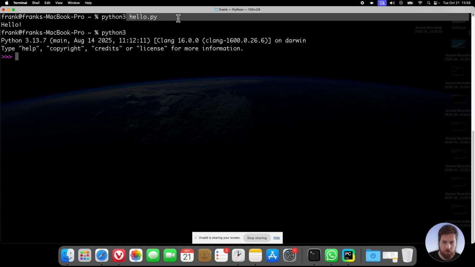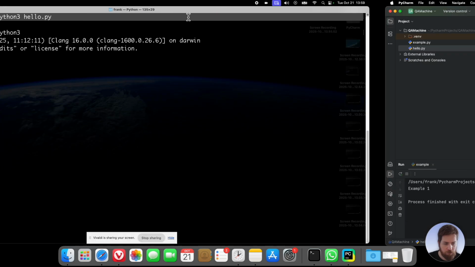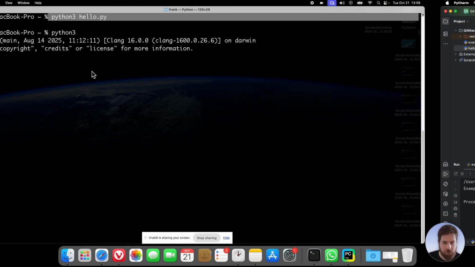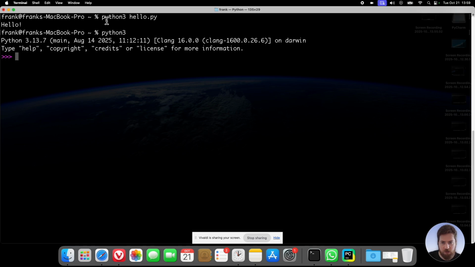You can run any .py file using a command like python3 followed by the name, or you can use a full Python programming environment like PyCharm, where you can run the complete programs, and this can get very complicated. You have all kinds of features here, like the coloring, searching, and so on. It's a very heavy program. Or you can use something more basic, like a Python shell, or simply running a Python file directly, depending on what you prefer when you're programming Python.